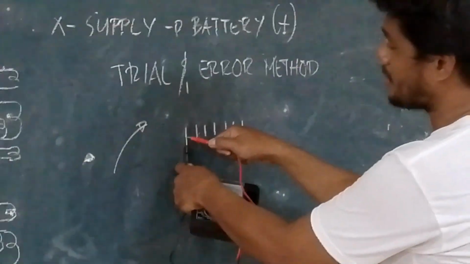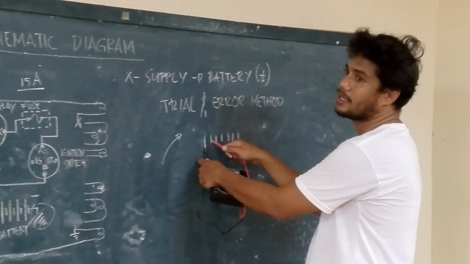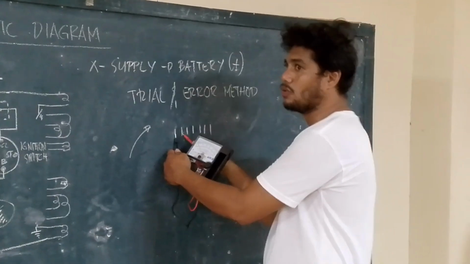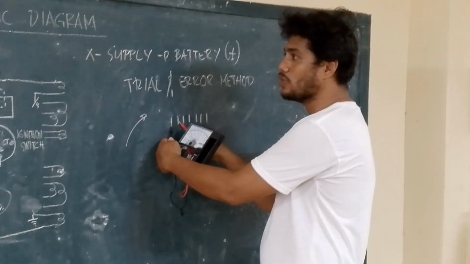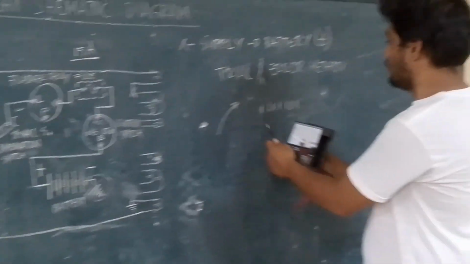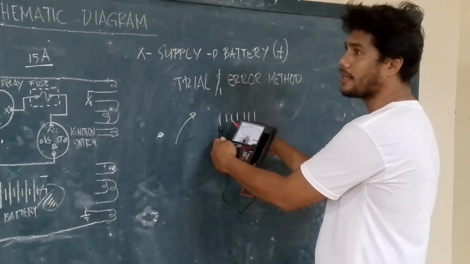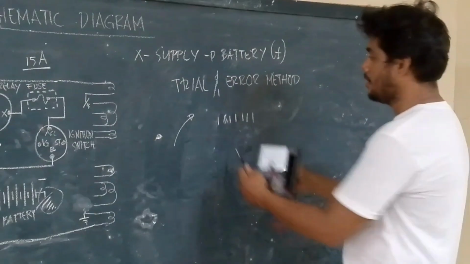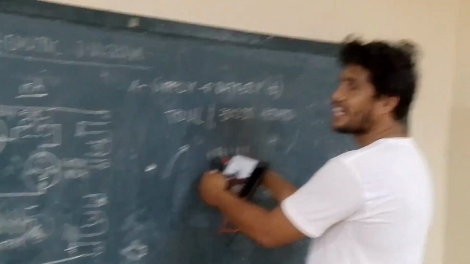we will use this as our common. Then we will try this wire. Okay? If there is no deflection, therefore there is no continuity. Therefore, this is not the right connection for your common and the right. Next, maintain the common, change the wire. Eliminate this wire. Okay? If there is continuity, therefore, that's it.